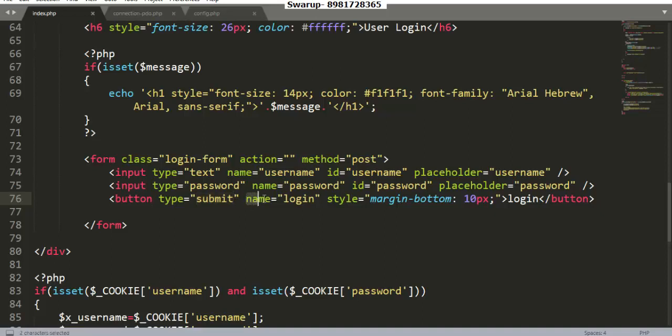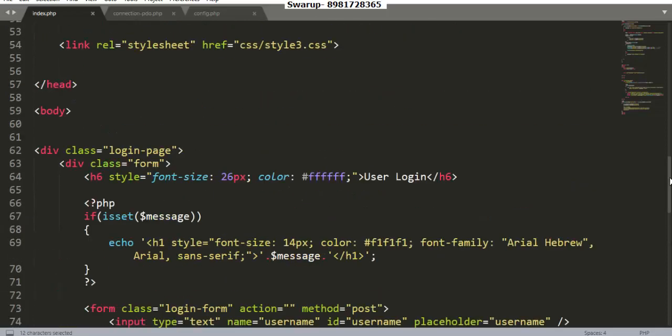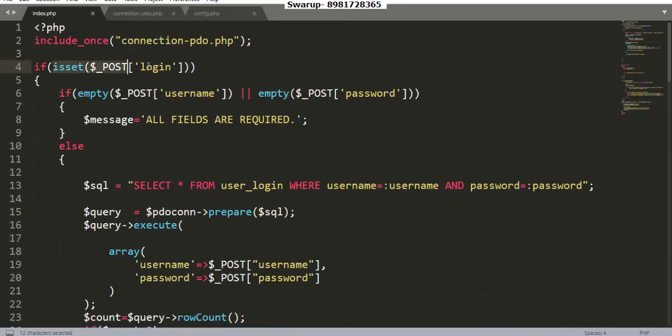Once the user clicks the submit button, this particular control whose name is login will be set in the memory. If you take a note that even in the button, I didn't give a call to any JavaScript event handling function like onclick. There is no such function call. So naturally, when the user clicks this particular button, automatically the following isset is going to be true. Doesn't that sound very interesting?